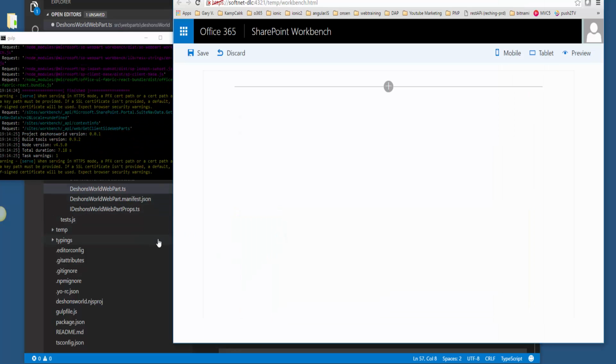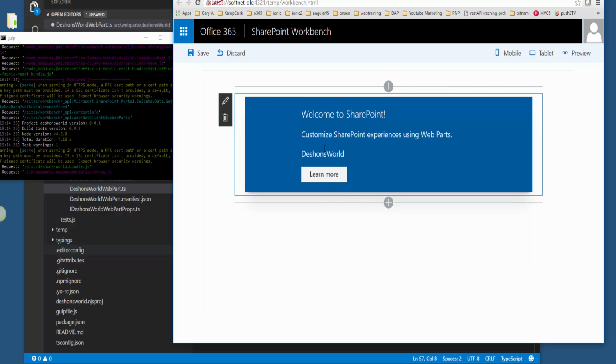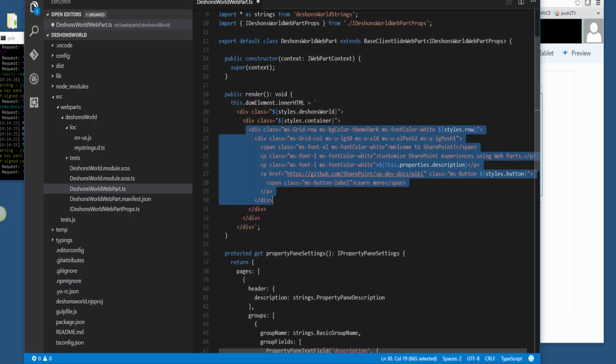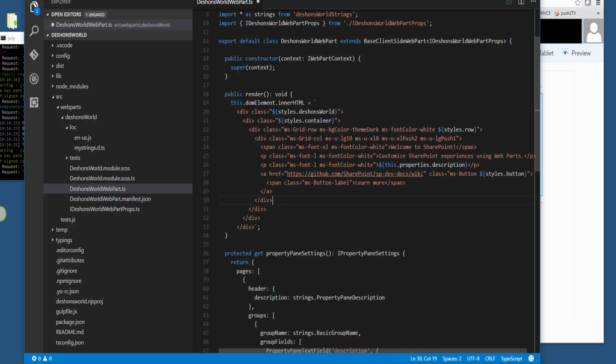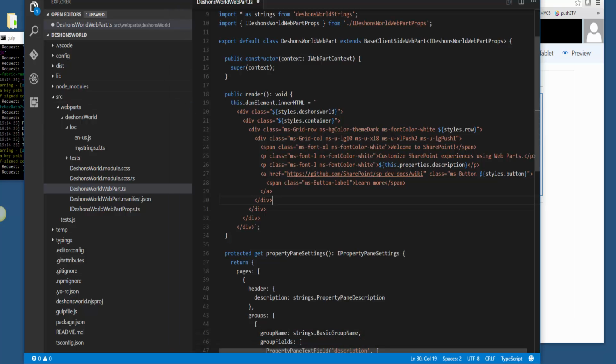So all I did was copy that line of code there, hit the Sean's world. Nothing. I'm sorry. Yeah, the web part. So this block right here, as we've seen in the previous video, is coming directly from this render HTML. So that's where that block is coming from. And then you would notice that customize SharePoint, the Sean's world, that's actually being picked up by this guy here. That's the property value for the description property. So let me do this.